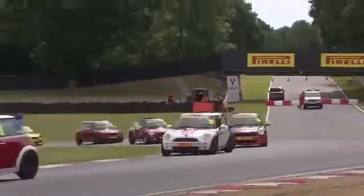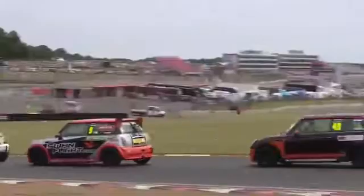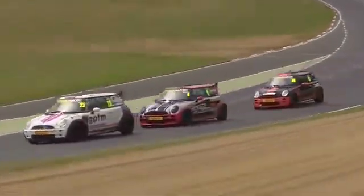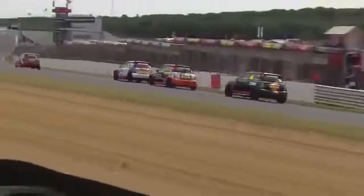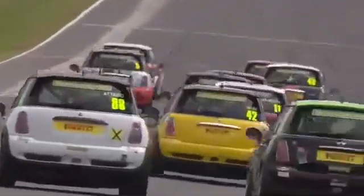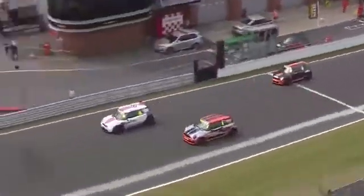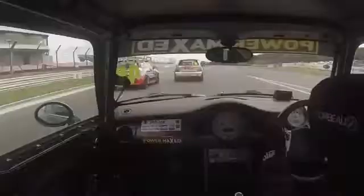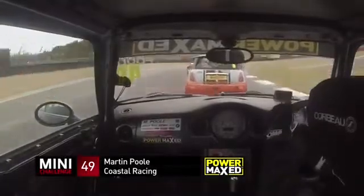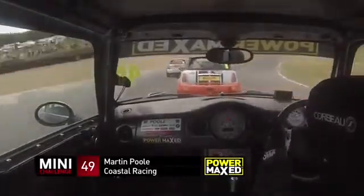Martin Poole just applying a little bit of pressure now to the car of Simon Walton as they pick up the pace out of Clark Curve through to complete the first lap, and Walton has got a superb tow on Max Lever and may well challenge into Paddock Hill Bend here. Lever sticks to the inside of the road. He's going to make Walton do the hard work. Walton looks to the outside, then ducks back into the tow behind Lever as they swoop downhill.